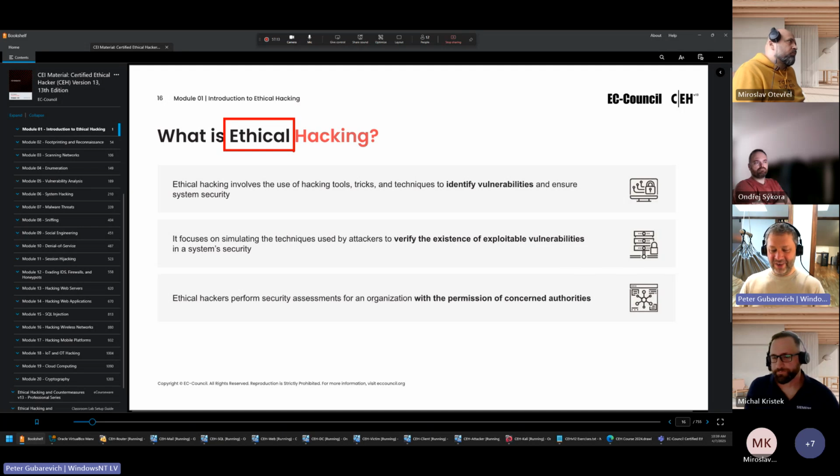You are simply permitted to show the company owner that, okay, this vulnerability exists, but you don't want it to be executed.